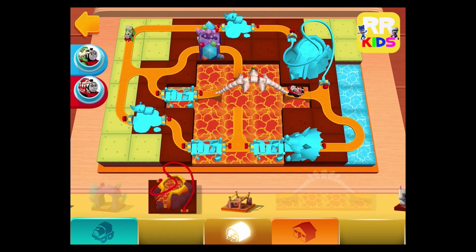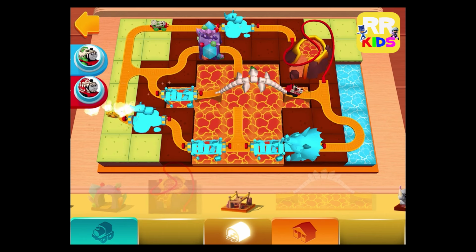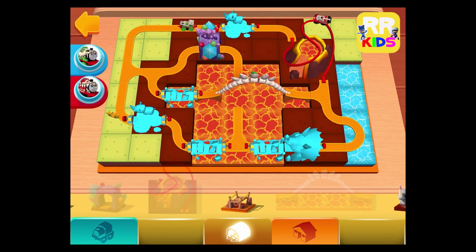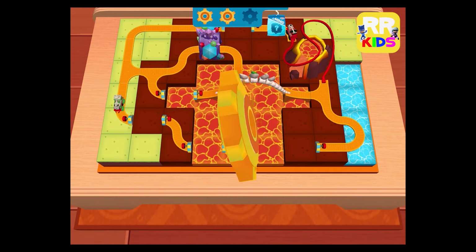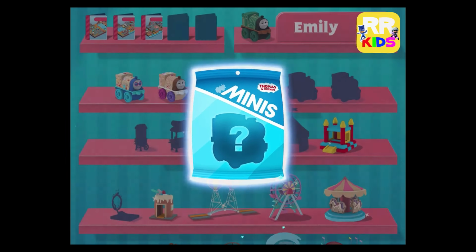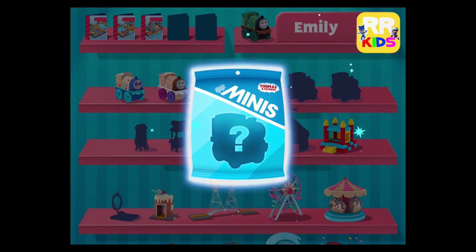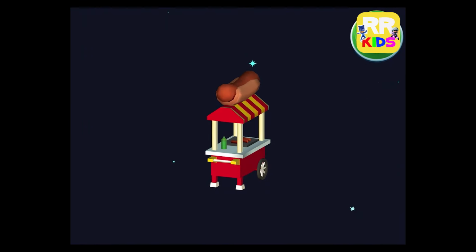Wonderful! Here comes the golden gear. Wonderful! You've earned a new surprise. Tap on the surprise bag to open it. The hot dog stand.